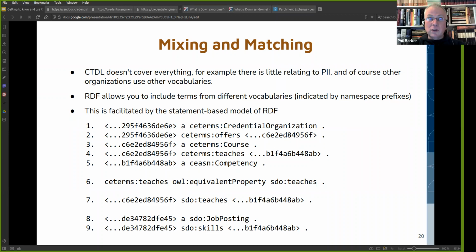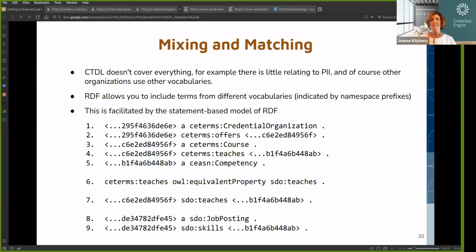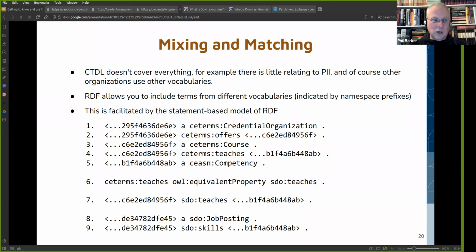And there are some things that are built into triple stores that are oriented towards RDF that come pretty much as standard. Things like inferencing, things like knowing that if one property is the inverse of another, then a triple store, if you set it up with the right options, will do that automatically.